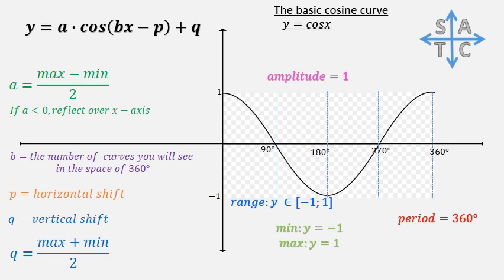So here you can see I've just cropped off the curve so that it falls within 360 degrees, and you'll see that you have a minimum of -1, a maximum of +1. All the information we jotted down for sine applies for cos as well. The only difference is that the basic cosine curve looks like a bowl or a bicycle handles.